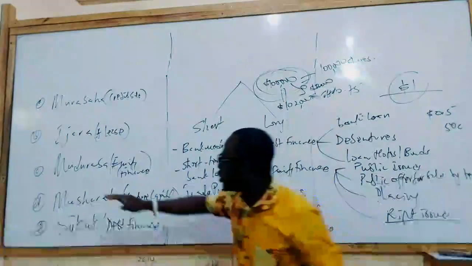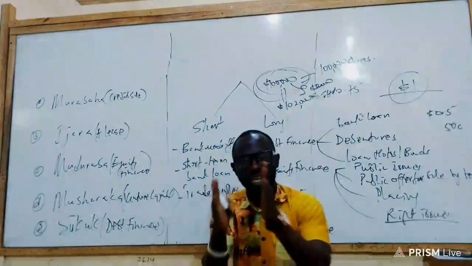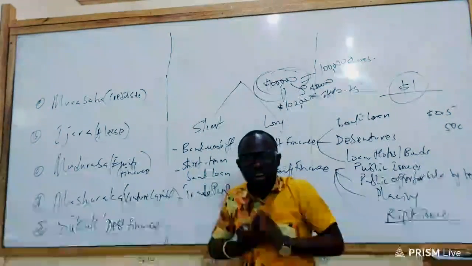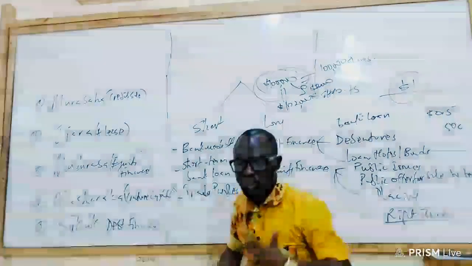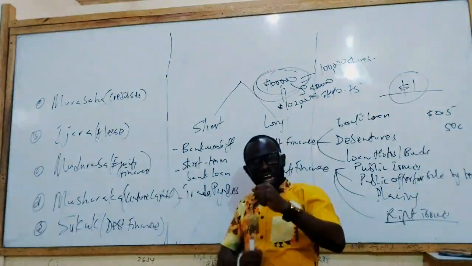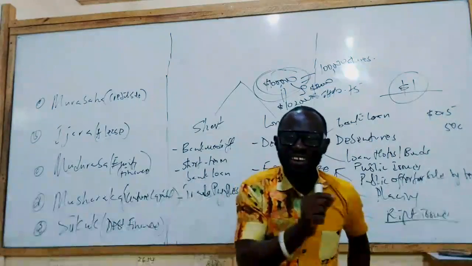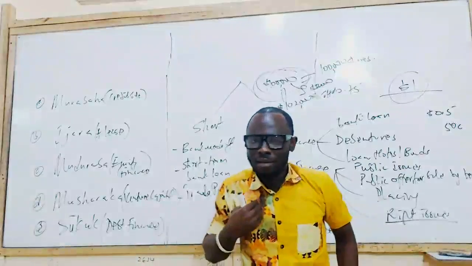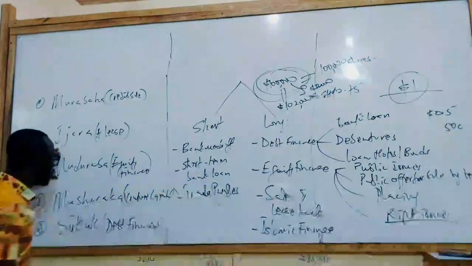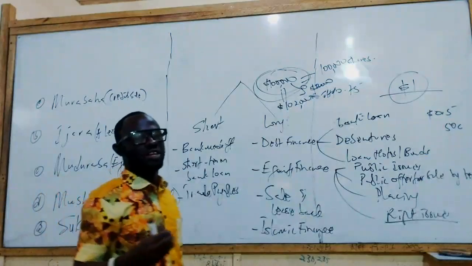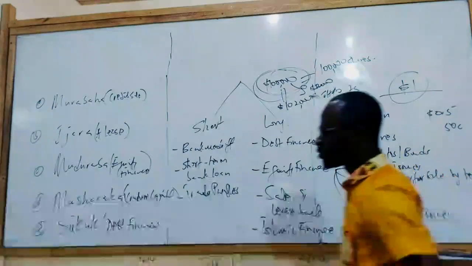I hope you are getting the concept. So that is the idea about muduraba. That is equity finance. It's a special partnership. I have the idea, I don't have the money. You have the money, you don't have an idea, you don't have time to run the business. So you bring your money, you finance the idea, I run the business, we share the profit. But most importantly, when there is a loss, you are the person to bear it because I don't have any money in the business. So that is a concept about what? Muduraba, equity finance. Then we come to the fourth one, which is musharaka.